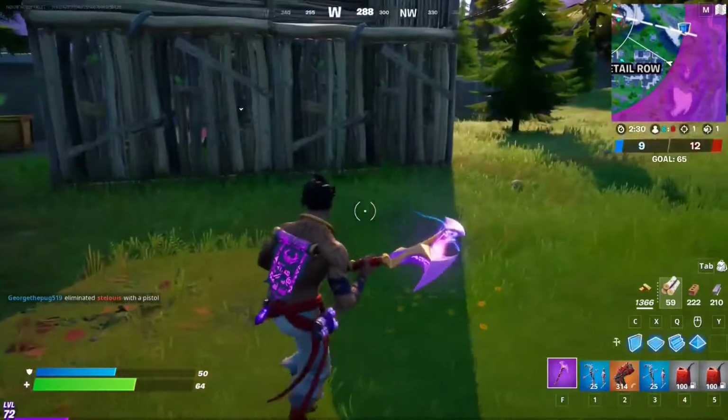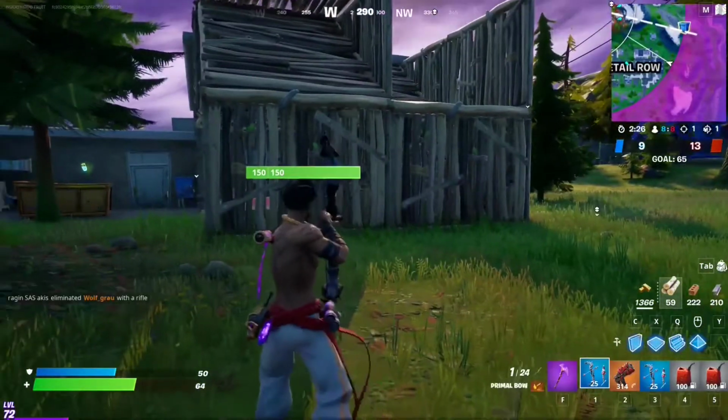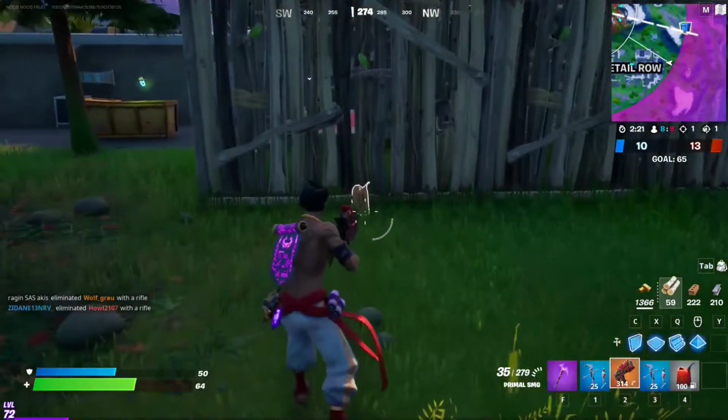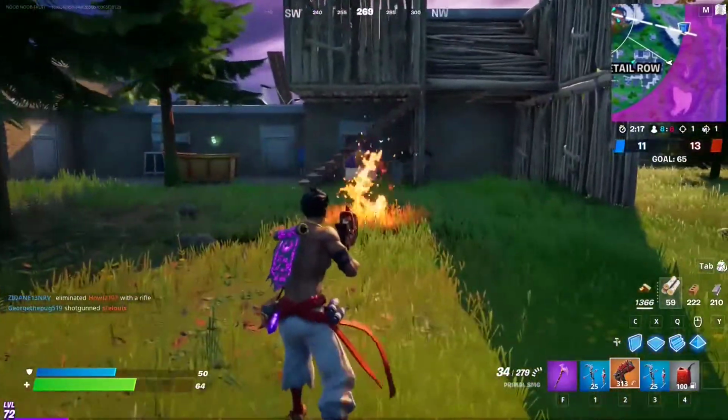For the next week 4 epic quest, it says that you have to set structures on fire. So you can do that either by using a gas can. So just throw the gas can and shoot it. It will explode and set things on fire.